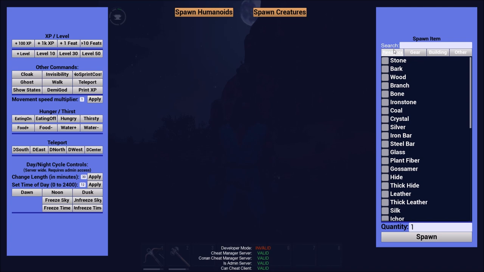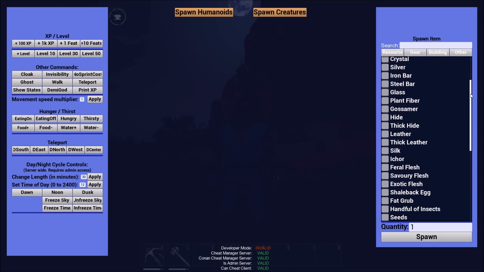Spawn in items. This is actually pretty cool right here. So here are all your resources right there. You can just scroll down. And you want to spawn some stuff in? Go ahead and click silk. I need silk, but I need 100 of it. There is 100 silk right there. Pretty easy to do.